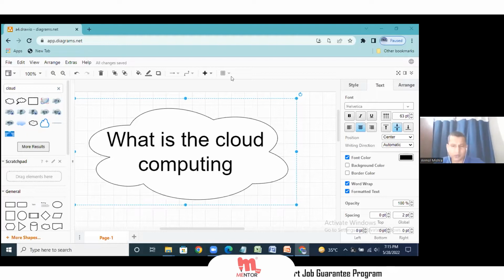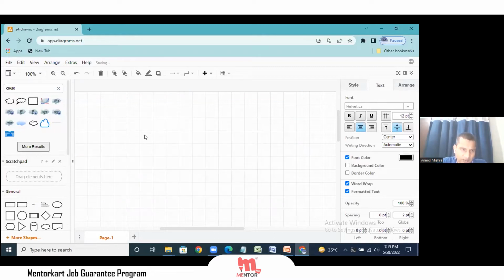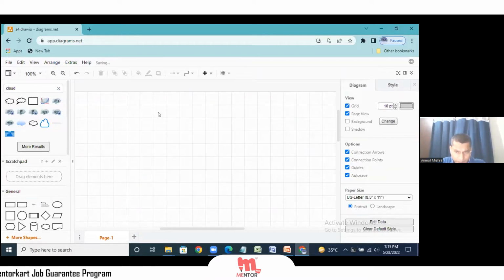Very good. So mostly people gave the correct answer. Again, I will explain what cloud computing is. In simple terms, cloud computing is a range of services delivered over the internet, or the cloud. A simple one-line definition. If you have not written it last time, just write down what cloud computing is in simple terms.